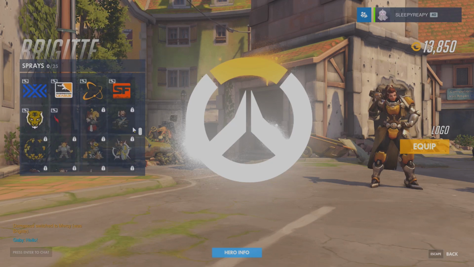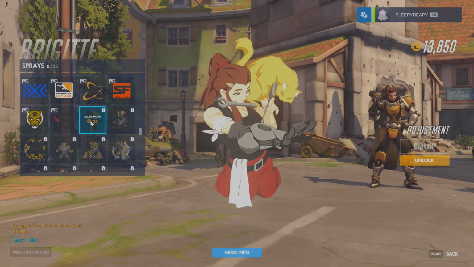Let's go down to where hers are. Okay, here they are. So there's this one, which is called Adjustment, and she's got one of her cats on her shoulder. All of the cats, and Brigitte herself being quite the engineer, really lead me to believe that maybe Rocket Cat might see the light of day.